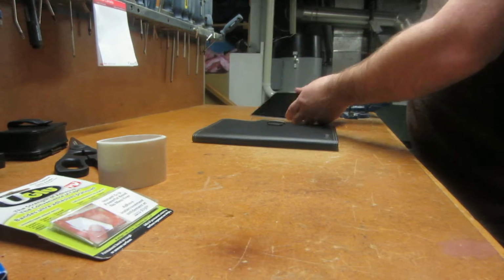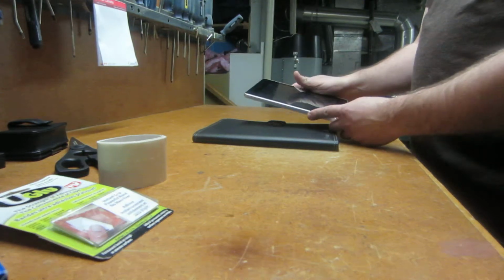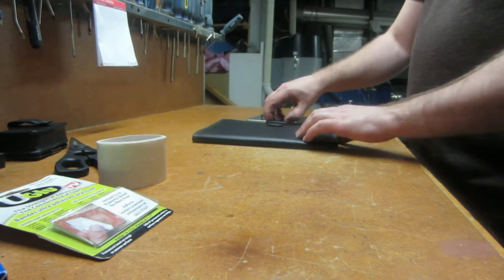And I have this Acer Iconia A1 810 tablet, so it's an 8-inch tablet and it's pretty big. A little bit smaller than that, definitely will not fit as intended. We're going to try to make it work here.